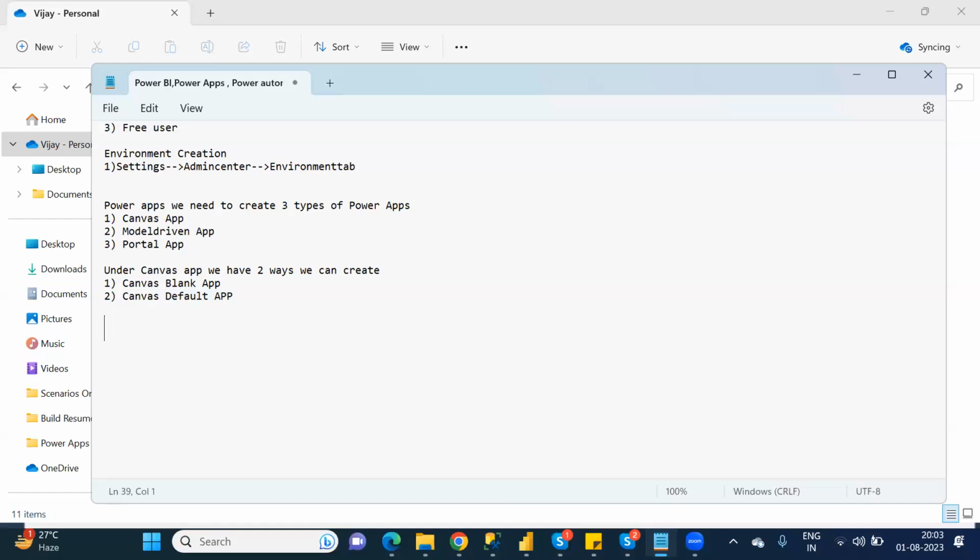Another thing we need to discuss is data, how we can store the data. Suppose I want to pull my data into Power Apps, and use that particular table in the default Canvas app. How can I use it? I will tell you in tomorrow's class. Understand clearly or not? Okay. In today's class some disturbance was coming. Tomorrow I will check beforehand and log into that. Understand clearly or not? Okay.